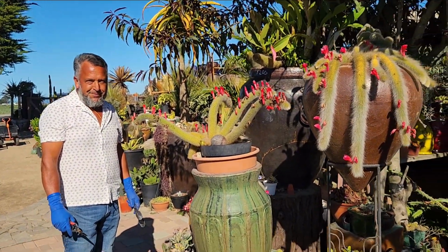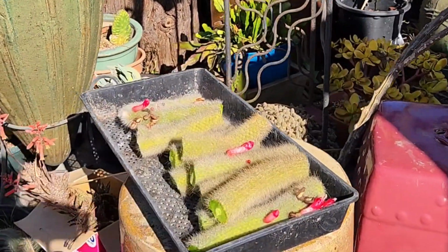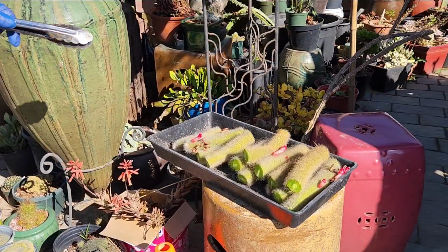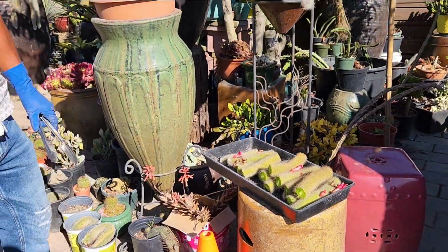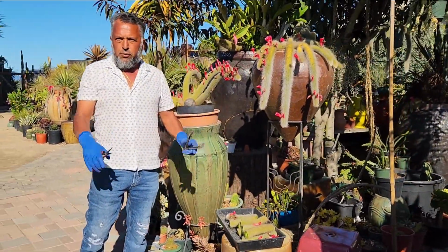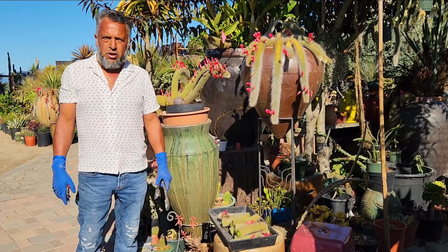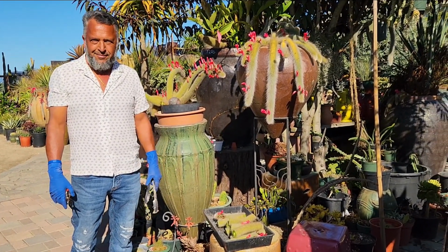And then what do we do with these if we wanted to propagate at home? What do we do with these pieces that you cut off? These, we're gonna let them dry for 10 days. After they dry, they have to be inside the greenhouse. Put them in soil, no water for a month. Just leave them alone, even 2 months. And after 2 months, you can start watering once a month.